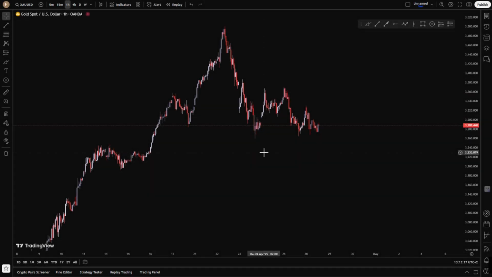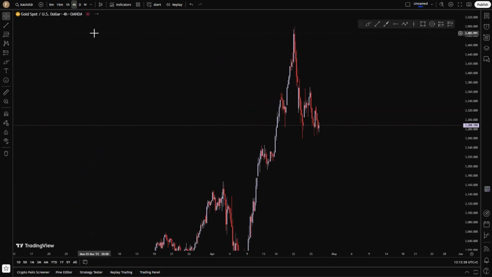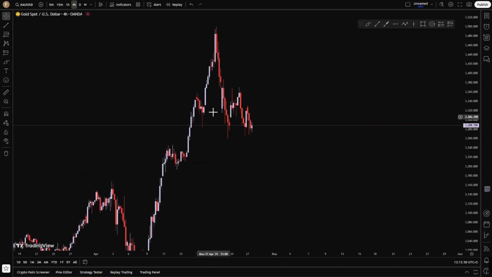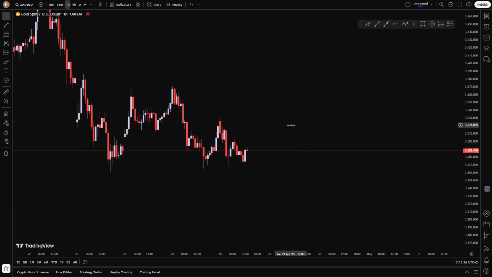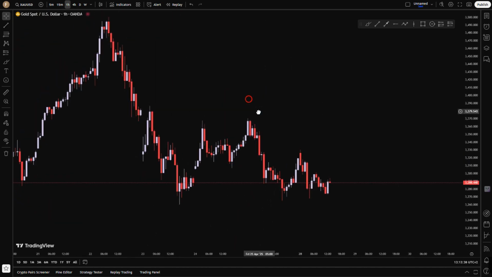All right, traders, now let's look at some chart work. So here, as you can see, we're looking at gold on 1 hour time frame. Normally I recommend that you start from a higher time frame, maybe 4 hours or on a daily time frame, okay? But now I just want to show you something quickly. So we're going to go on a 1 hour time frame and zoom in here, okay?